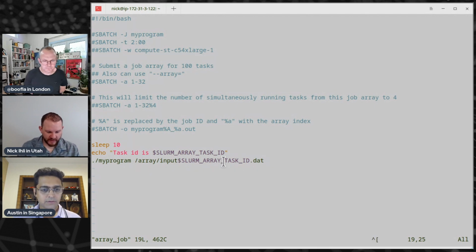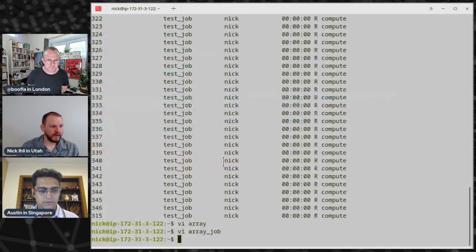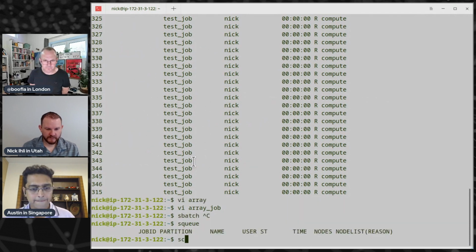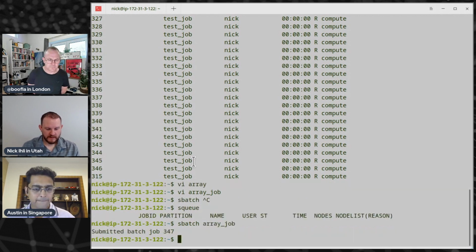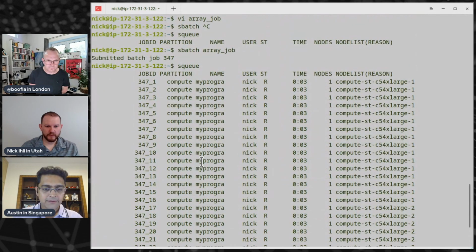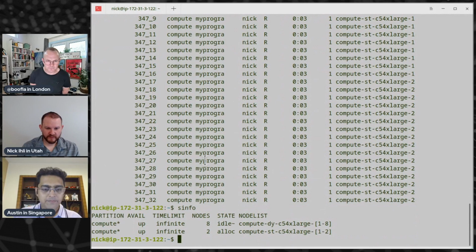Let's go ahead and run this real quick. Let me make sure my queue is empty. There it is. Okay, we'll do an sbatch and run the array job. The job is running. It's going to be a pretty quick job. This is going to go to both of our static nodes, and if we look at those, they're all allocated for the job.